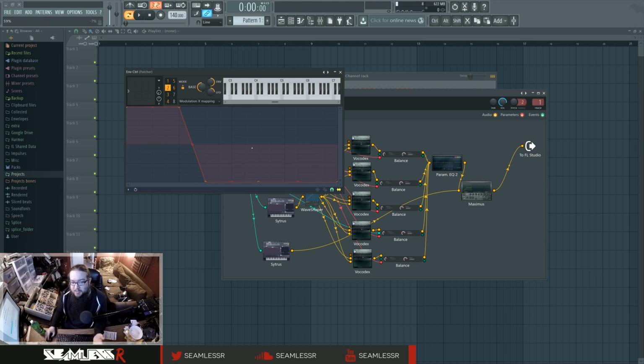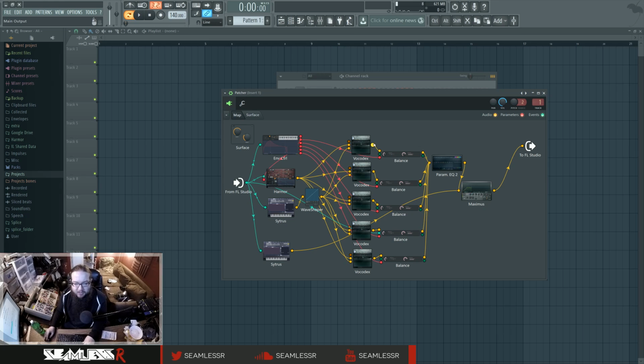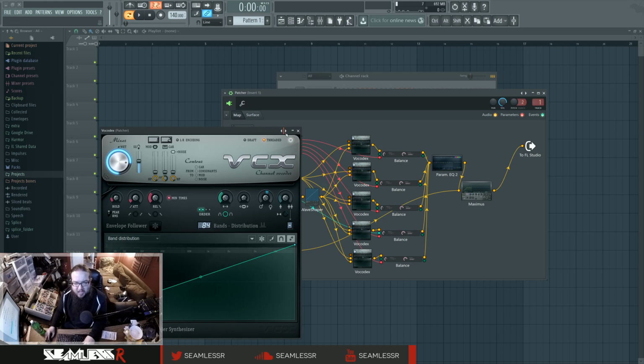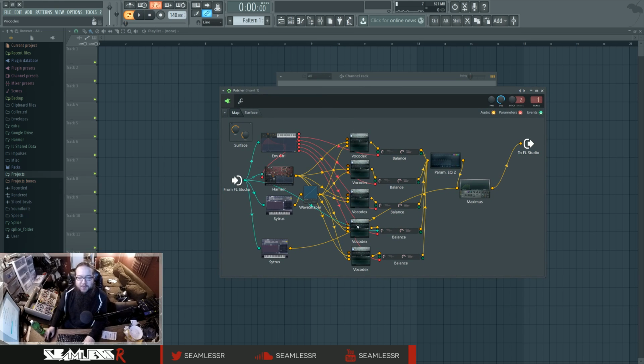Sometimes it works, sometimes it doesn't. Strangely, if you do it too fast, it creates some weird artifacting, but if I do it slow enough, it's only if I do it too fast. It's kind of weird. Not totally sure what's up with that. You could elect to automate a lot of other parameters to make the individual ones more interesting.